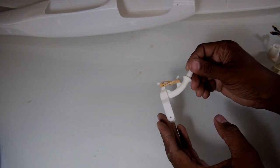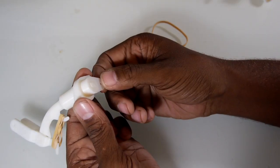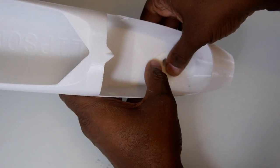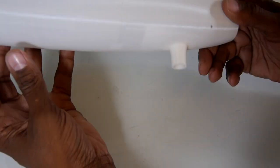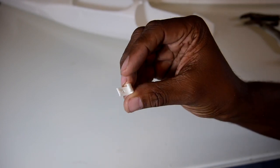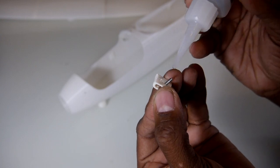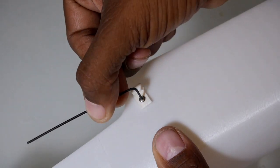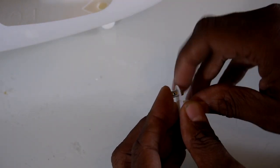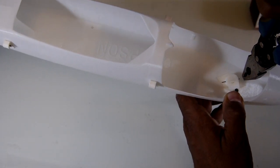Very clever! After test fitting the pivot arm I glued in the rear bushing to the fuselage. Next was the installation of the wing hold-down clips, which I printed in ABS for extra durability — they both glue on and screw into the fuselage sides. I added an easy connector from the scrap parts box, then installed the nose gear. A short piece of music wire locks the arm into place.